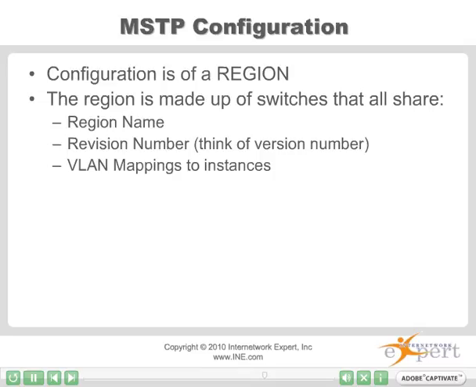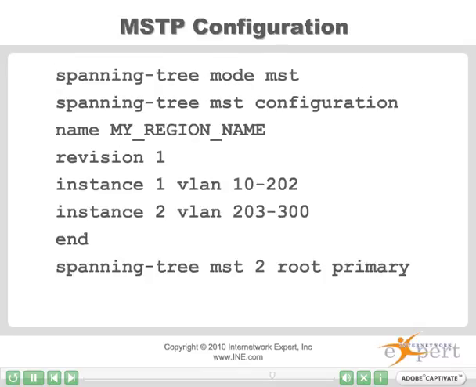Let's take a look at the configuration. I won't bother to bore you with the command line, pasting this into all 4 devices. Let's just look at the configuration we would make and we would paste in to all of our devices. The first thing that you need to do, and it's amazing, but I often see this left out of Cisco's curriculums and Cisco's documentation. They forget to tell you this, and it is obviously critical. You have to do the spanning tree mode command, and you have to set the MSTP mode. And obviously, if you forget that, you're in big trouble. So let's not forget that critical first step.